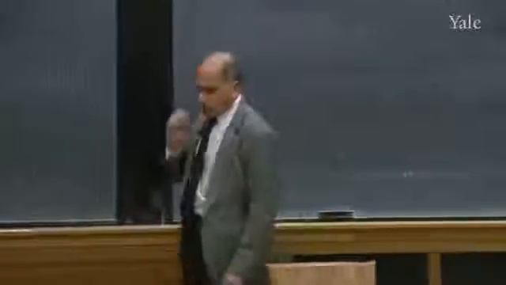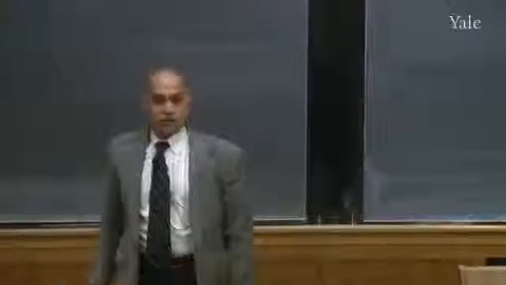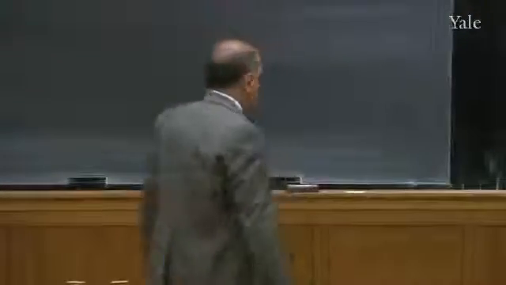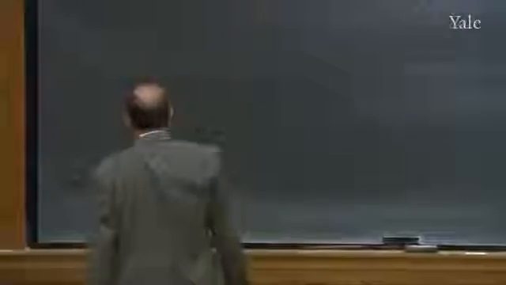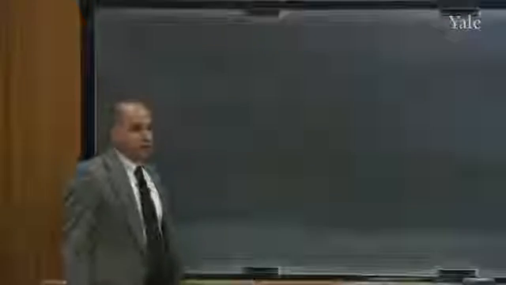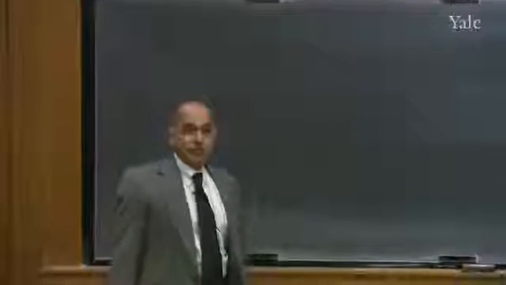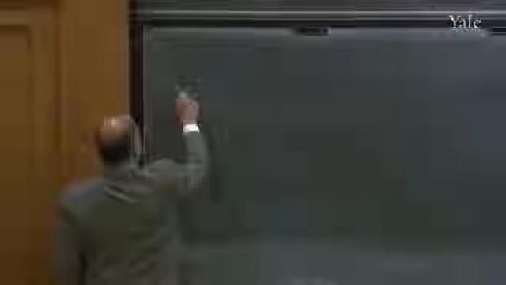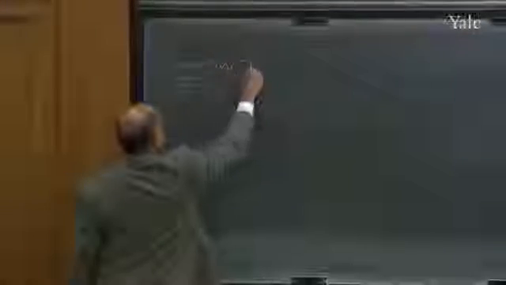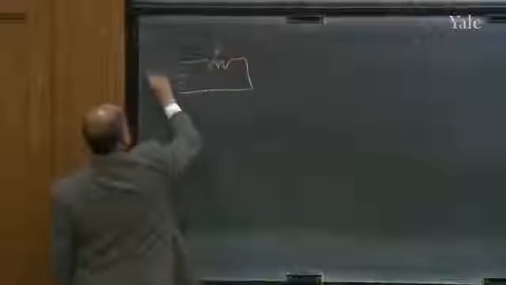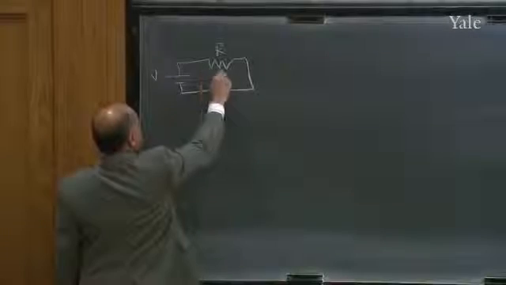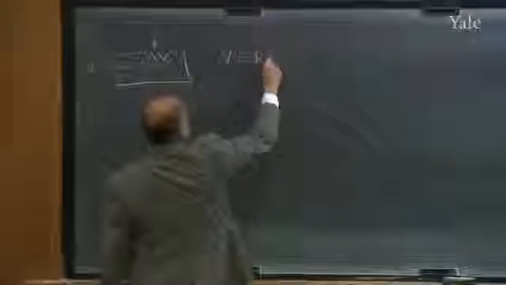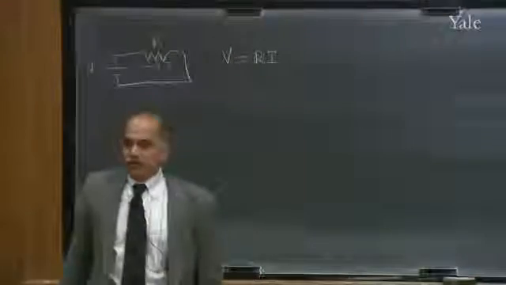I left you guys thinking about inductors last time, so I should start there. An inductor is very different from a resistor when you start doing circuit theory. Because when you have a resistor and you connect some voltage to it, the current is determined by this equation. This is what I call an algebraic equation.